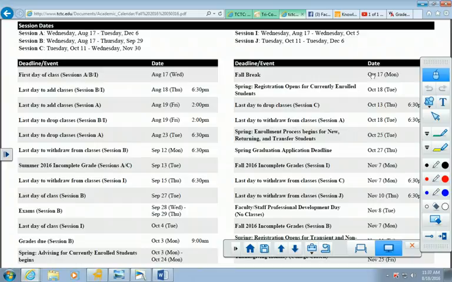Fall break, October 17th, write that down. October 18th, what is that called? Spring registration opens for currently enrolled students. That's when I go into my pre-advising speech. And I tell you about going to pre-advising. At that date, you got 4 weeks, 1 month, to go by your advisor and get unlocked for pre-registration, for registration for the spring semester.